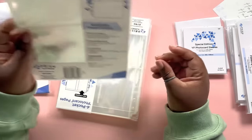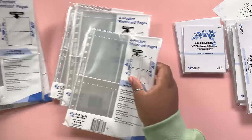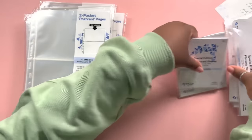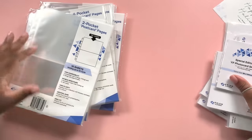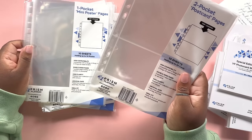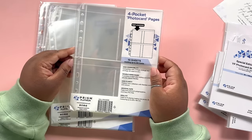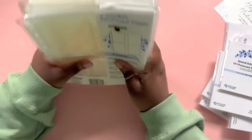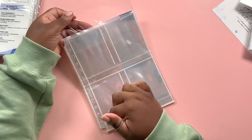I also got one-pocket pages and two-pocket pages as freebies, and here are all my four-pocket pages that I actually purchased - all six packs. The specialty-size sleeve things were free too. I really wanted to try their one and two-pocket pages because I have a lot of more rare items that need that size for storage. Now let's do the pocket page test. These pages have compatibility with six-ring A5s as well as their three-ring A5s.